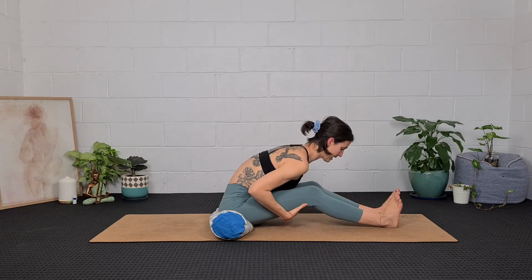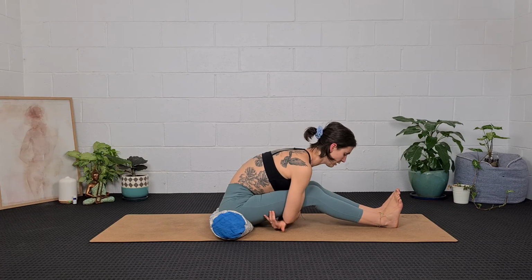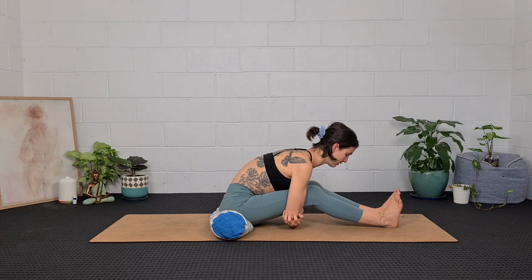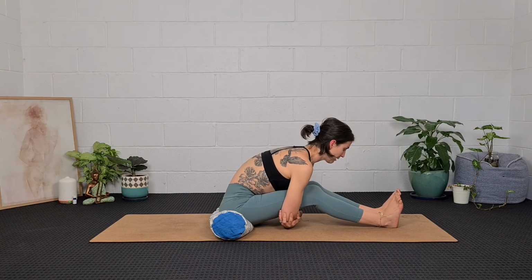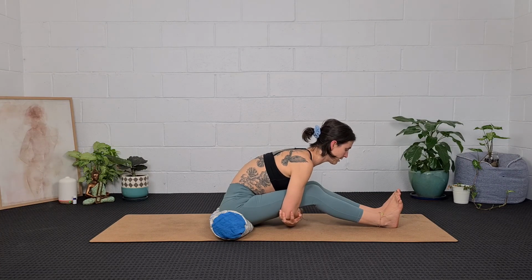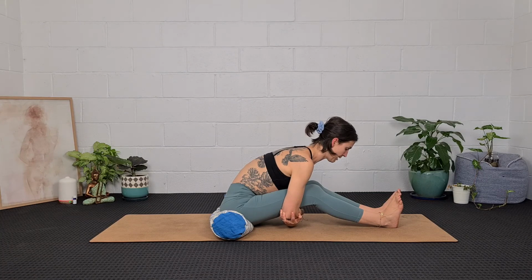You might want to just keep holding onto underneath your hamstrings here. You can, if you want to, give yourself a little hug under here. Feel that really increase the stretch. Actually, let's all do that. Grab your arms underneath your thighs, as if you're giving yourself a hug around your legs. Keep reaching the chest tall. Keep your whole torso coming down onto your thighs. Breathe here for a few.